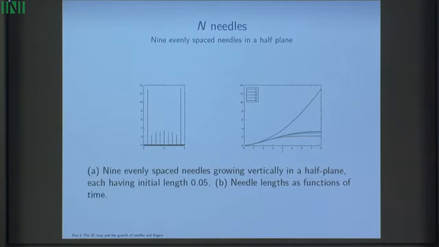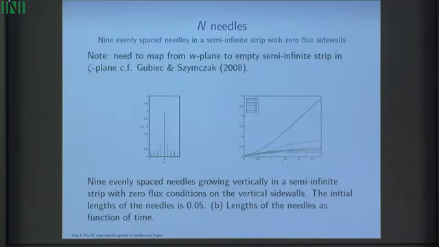You can have a bunch of fingers. So here's 9 needles, all growing vertically. The symmetry is broken because, for example, the outer needles don't have neighbors on their right or left, depending on which one they are. And so there are different growth rates amongst the needles, and they maintain this symmetric pattern. And after a while, it's just these 2 outer needles that grow rapidly, and all the others between them stop for the same screening reasons as I mentioned before.